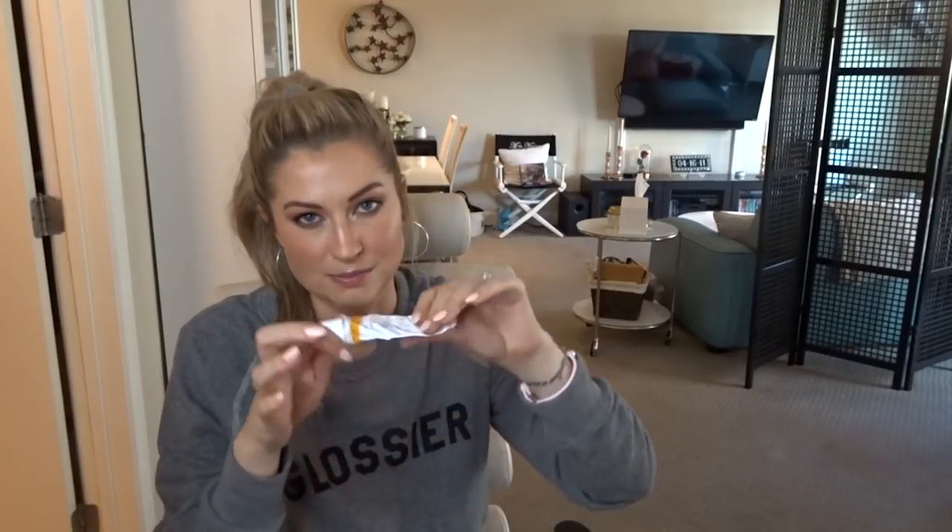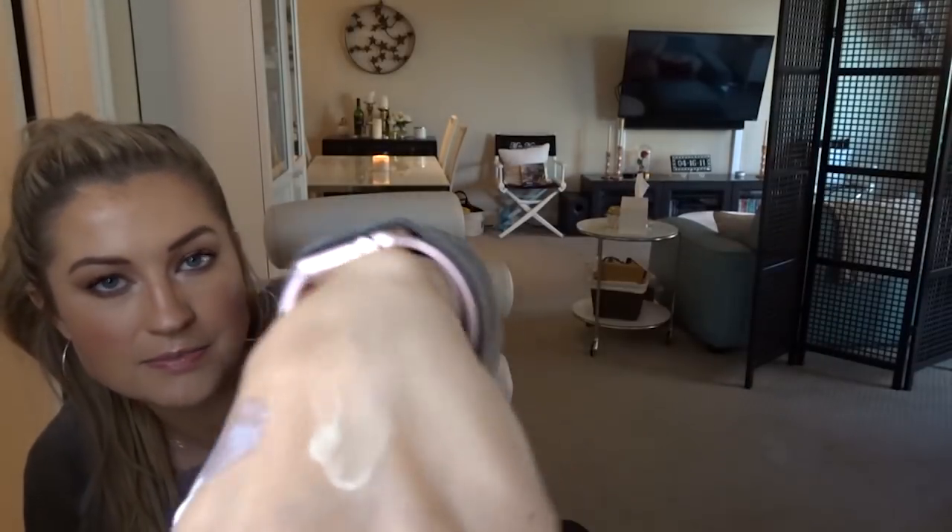Also, with this and with all of these — put it in the fridge. It'll feel cold and refreshing and it's so nice. This one's by REN, called Ever Calm — another really soothing one if you have skin like mine that can get a bit worked up. This is their Ultra Comforting Rescue Mask and it's very soothing. REN is a great, very natural line. This one is by Dr. Hauschka, also a great natural line — you can actually buy it at Whole Foods or Sephora. This is their Revitalizing Mask, and I love it. I'm almost out. It's a creamy greenish mask that is so soothing and revitalizing.